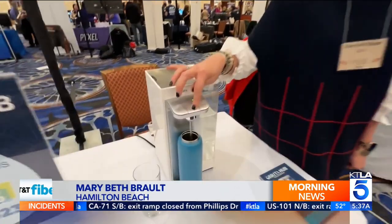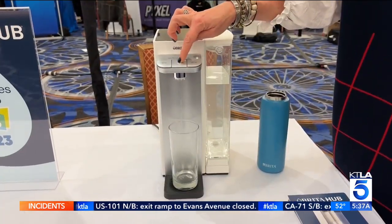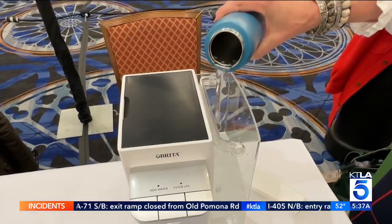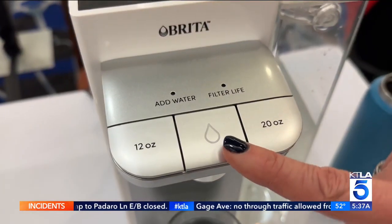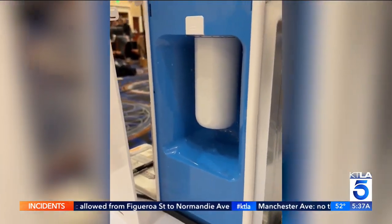This sits right on your countertop, super easy to use. Brita says they want people to stop drinking out of plastic water bottles. The new Brita Hub, made by Hamilton Beach, is a countertop water filtration system. It holds 60 ounces. A lot of consumers don't want the pitcher in their refrigerator anymore — it takes up too much space, or they want their water to filter faster and have a better water filter. The $180 device filters instantly. Use presets or just press to dispense. Filters are $30 and last about six months.